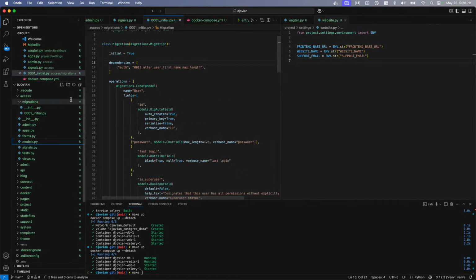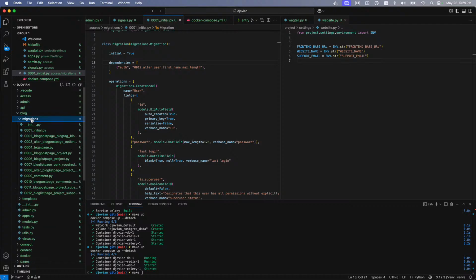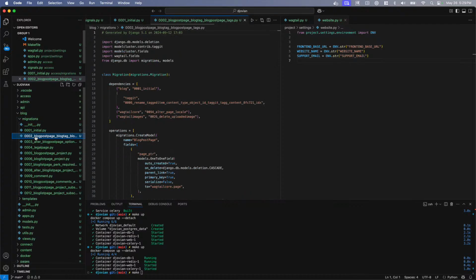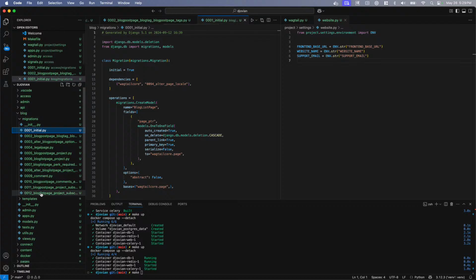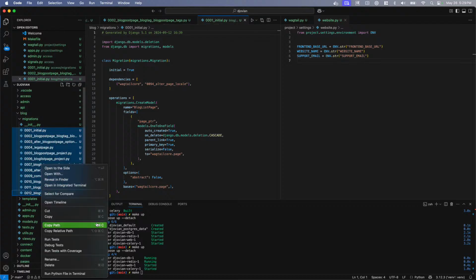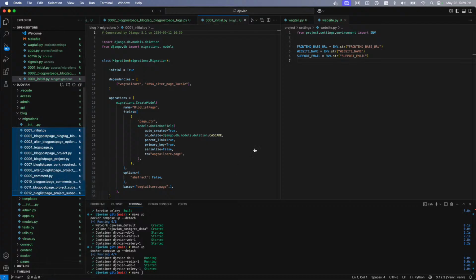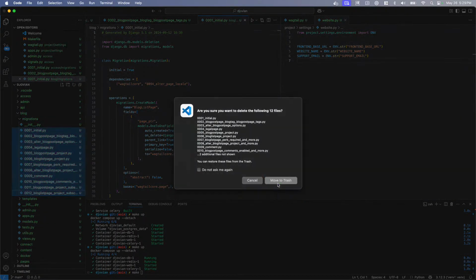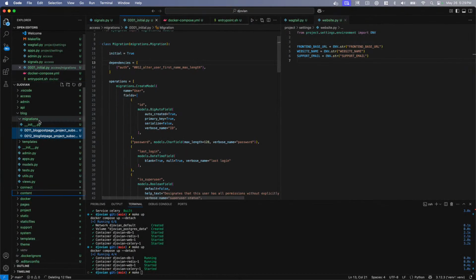And let's just very quickly make sure we don't have any other migrations. That's the only one I want. Admin wouldn't have any. API wouldn't have any. Blog, migrations. Oh, yeah. We want to get rid of all these. Actually, this one. We also want to get rid of the initial. I'm glad I didn't commit yet because it would have been ugly. I would have started over. I'm like, can't let people see this. It's okay to live stream, but okay. So that's the blog one.